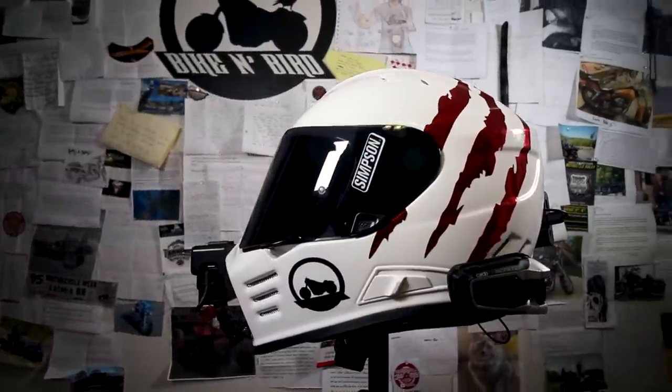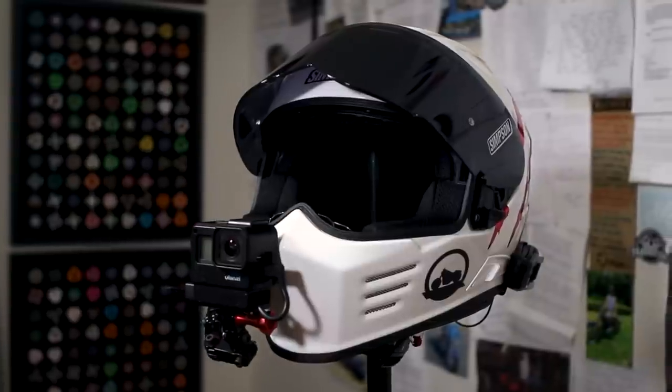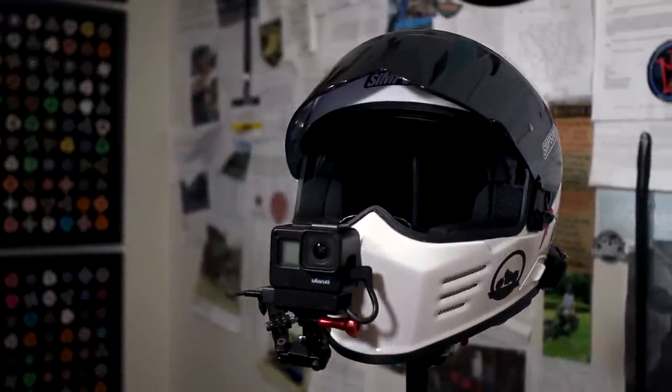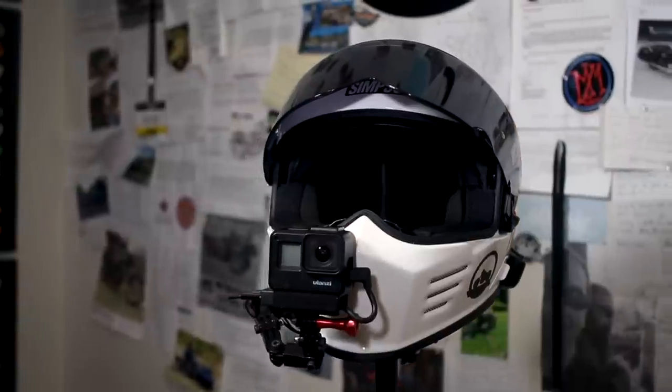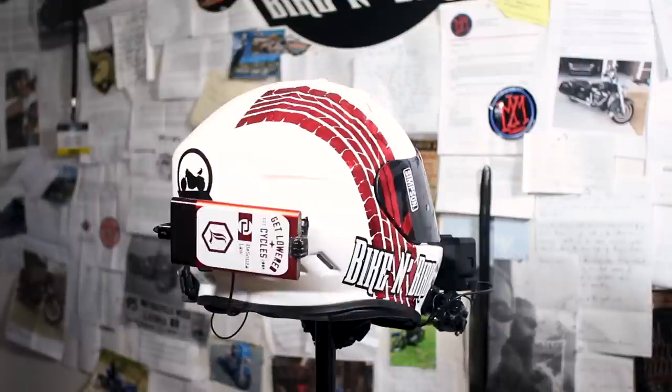The lightweight shell has been aerodynamically tuned for motorcycle riding and is fully ventilated for maximum airflow when and where you need it most. Integrated speaker and microphone pockets make it easy to install your favorite communication device, and a drop-down sun visor makes riding through changing light conditions a breeze. Let's first take a look at some of the features on this helmet, and then I'll give you my opinions on if those claims hold any water or not.